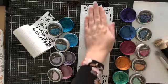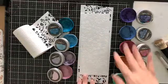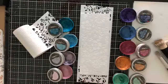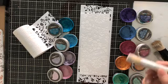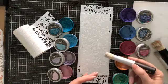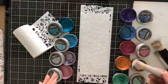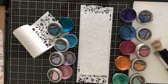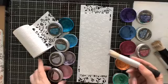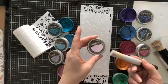I think we'll just start with some purple and some blue. Now, if I'm doing an ombre effect and I'm blending these colors, not necessarily ombre, more blending, I'm not gonna necessarily clean my brush in between because I want to blend these colors together. So let's start with, and again, here's the tip. Start with your lightest color and then go to your darkest color, just so your brush doesn't get so dirty and you don't contaminate all the waxes. So I'm gonna grab a little bit, I think, of this Sweet Rose.